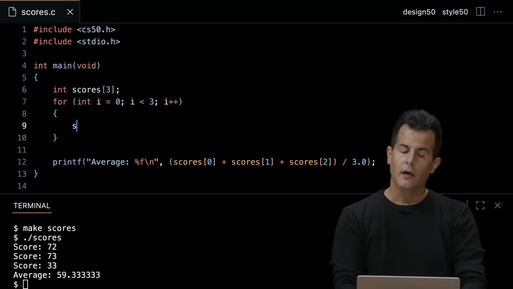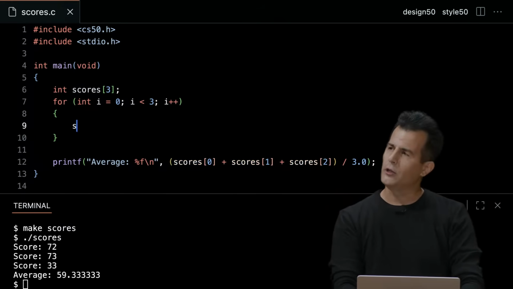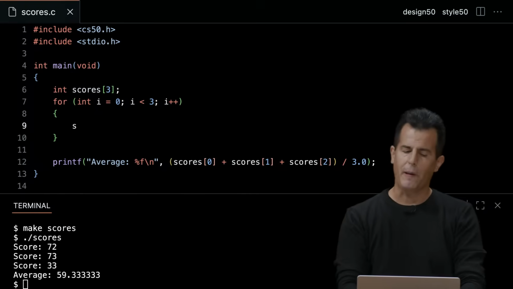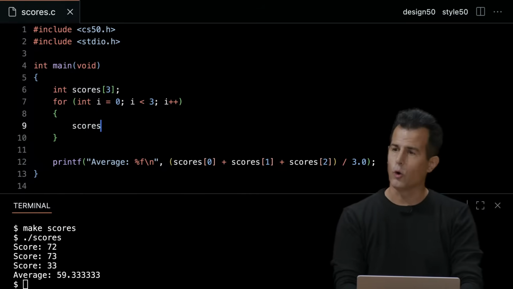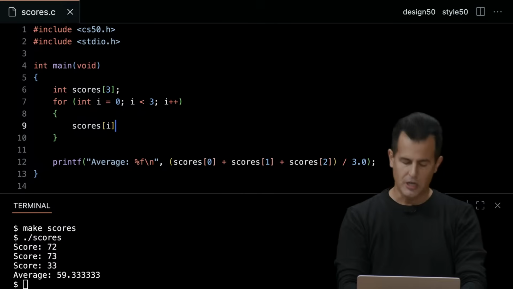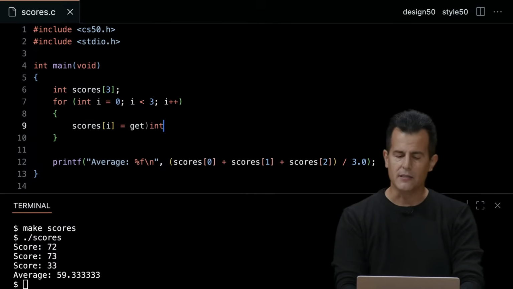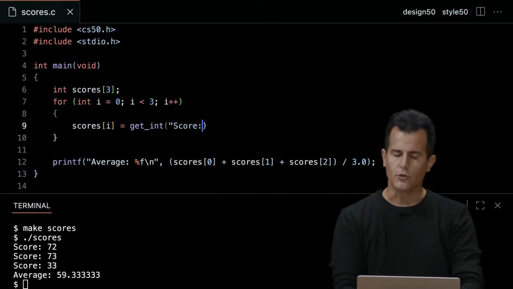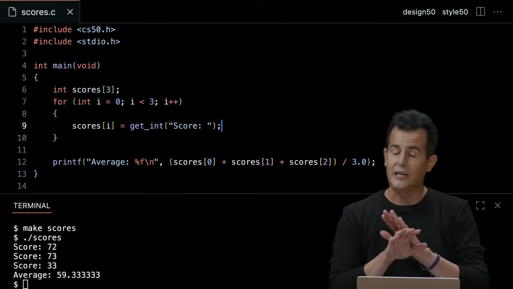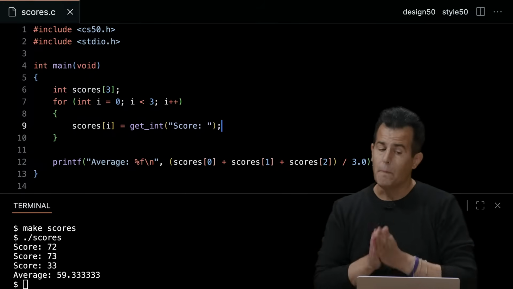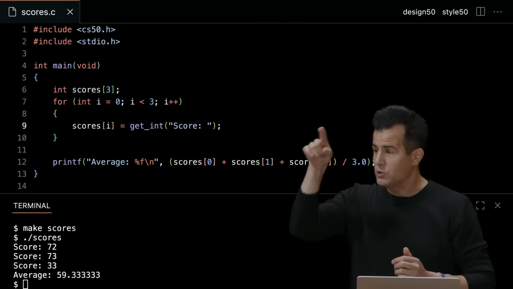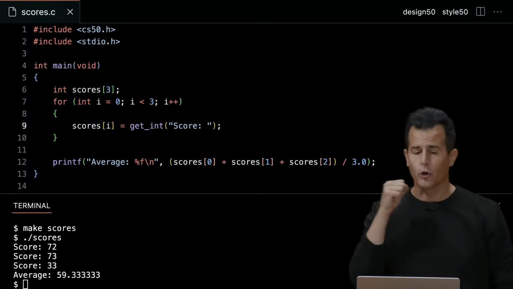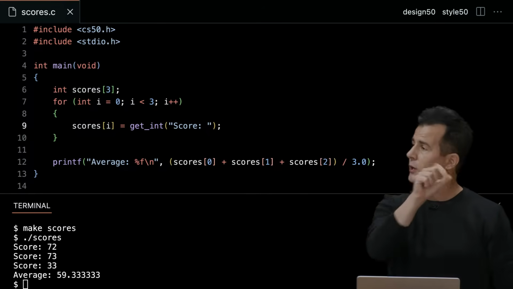Now, how do I index into the array at the right location? Well, here's where the square brackets are kind of powerful. I can just say my scores array at the location i should get an int from the user as follows. So now I'm using getInt once inside of a loop, but because i keeps getting incremented, as we've done many a time now for meowing and other goals, I'm putting the first one at location 0.